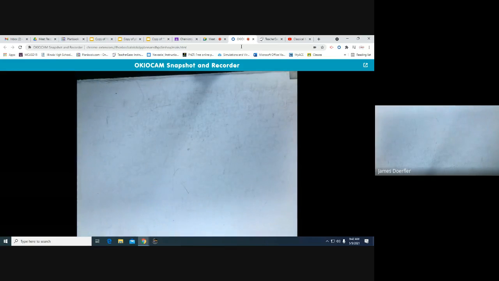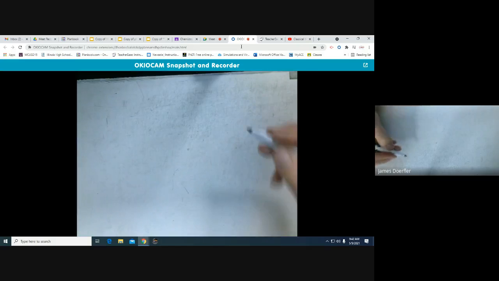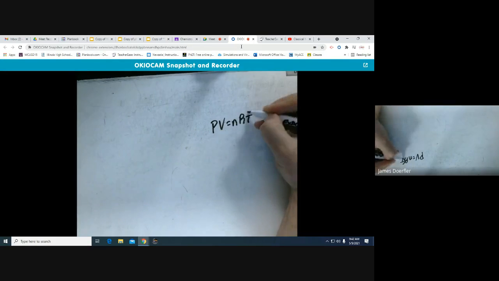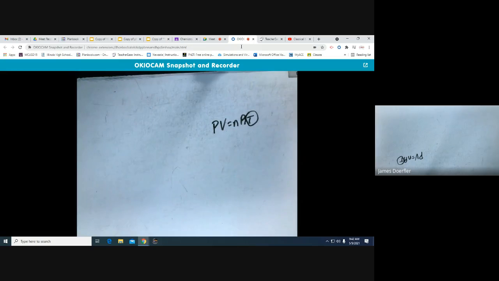Camden, can you see that? Okay. All right. So number 4 says, if 4 moles of a gas at a pressure of 5.4 atmospheres have a volume of 120,000 milliliters, what is the temperature? So we are given moles, pressure, and volume. One of the key ones to tell us which formula we're using is the fact that it says moles. So that means we are going to use PV = nRT, and we're going to solve for T.